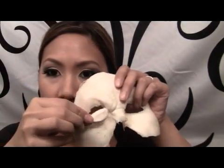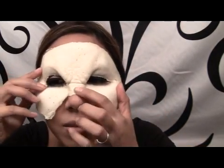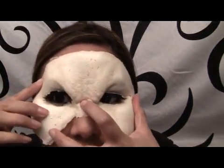I'm going to pull my hair back, and so you get the foam appliance right here. Now it came with these little eye things that were loosely attached, and I just poke them out. So what you want to do is fit it to your face. So this is what it looks like. You know where the nose goes, and then you can see the eyes through.